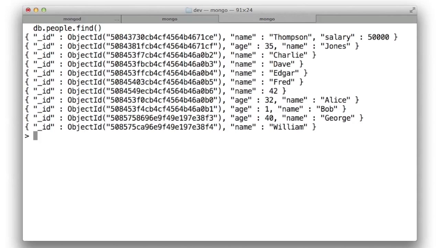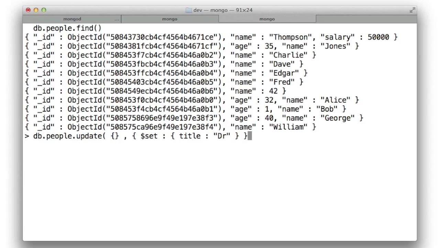I've been intentionally sneaky and always performing updates specifying a criteria that matches exactly one document or 0 documents in a collection so far. But, in fact, the update operator can affect more than one document at a time. So again, to look at the people collection, we have a variety of people with various names. If I wanted to give every person some new field, I can. The empty document acts as a selector which matches every document in the collection. This is also true for find. And for instance, I might want to set a new field. Maybe everyone here is a doctor.